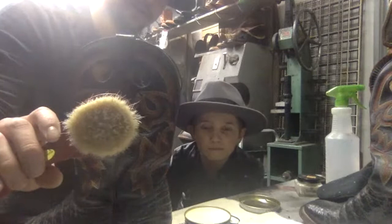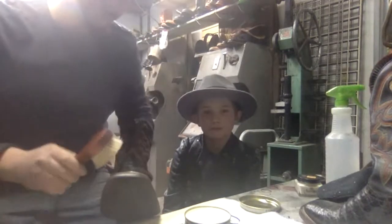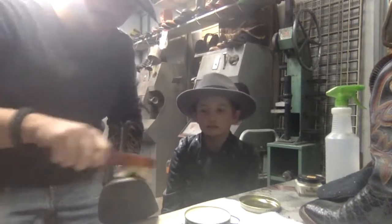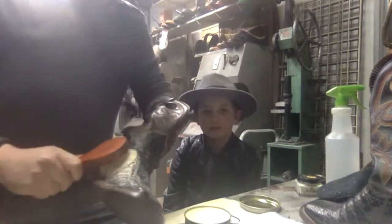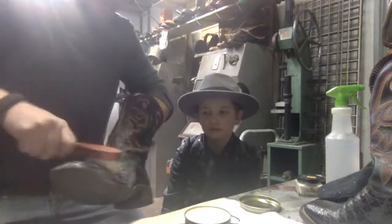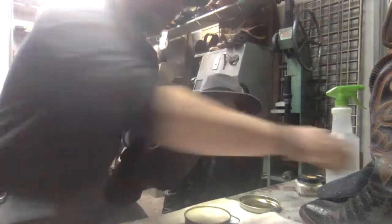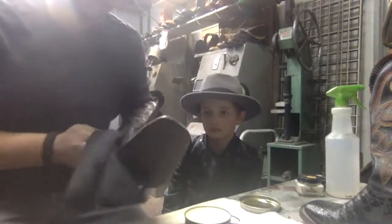But grab just a little bit of saddle soap on your brush. Make sure there's some water on there. It is soap, technically, so you can grab it like that and just start brushing until it foams up. Make sure you get down into those welts nice and good. Clean it up. And I like to do a section at a time quickly and wipe it off.